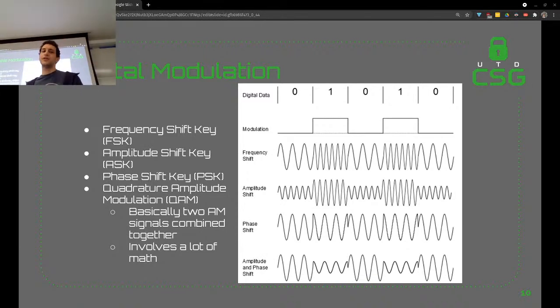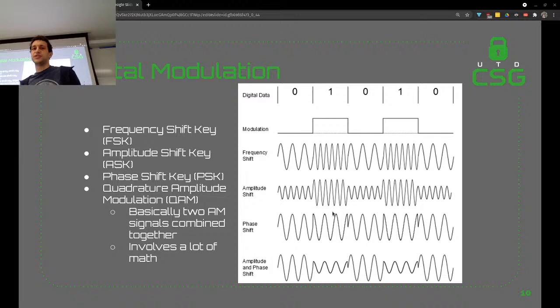Again, same thing with ASK. That's just like AM, but in a digital sense. And then one more time, you have the phase shift keying. This works in a similar manner to the analog equivalent, but you're just moving back and forth between 2 different phases. So, you have this nice smooth sine wave. It goes up and down. Whenever you have a 1, it changes 90 degrees usually out of phase. And then when you go back to a 0, it changes. So just on every change, it changes the state.